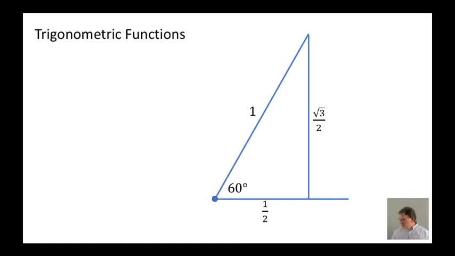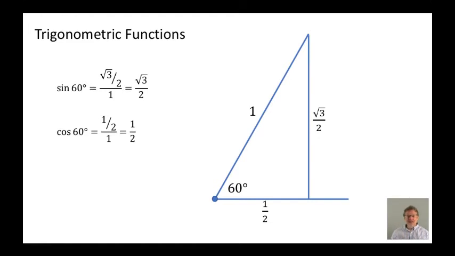So the sine of 60 degrees is the opposite side. That's the one directly above, well, almost directly above me. It's square root of 3 over 2 divided by the hypotenuse, which is just 1. So that's just the square root of 3 over 2. The cosine of 60 degrees, that's going to be adjacent over hypotenuse. That's the CAH in SOHCAHTOA. The adjacent side is, well, it's not that one there, it's the one just to the left of me, isn't it? It's 1/2. So 1/2 divided by the hypotenuse, which is 1. So 1/2 divided by 1, well, that's just 1/2, isn't it? The cosine of 60 degrees is 1/2.